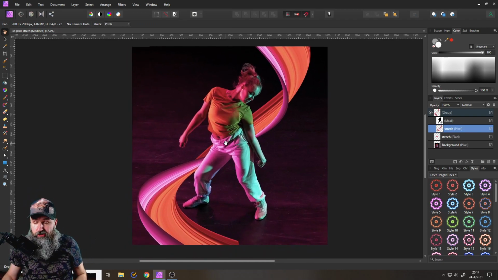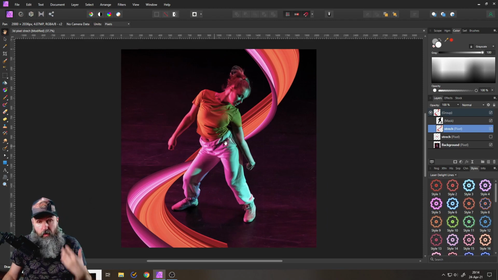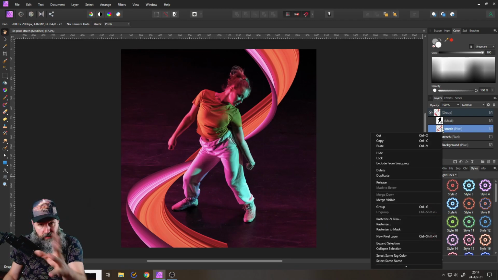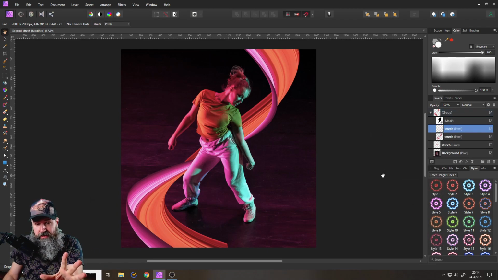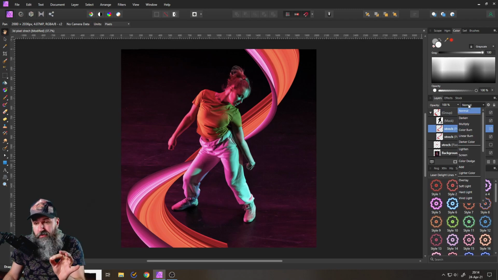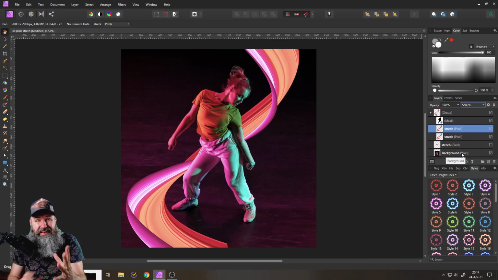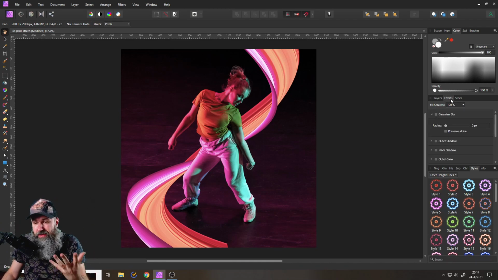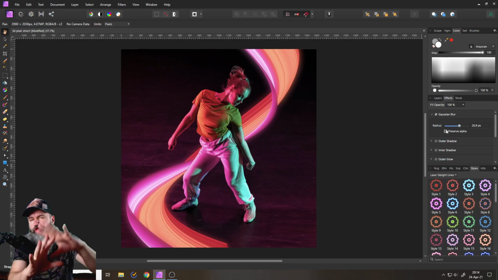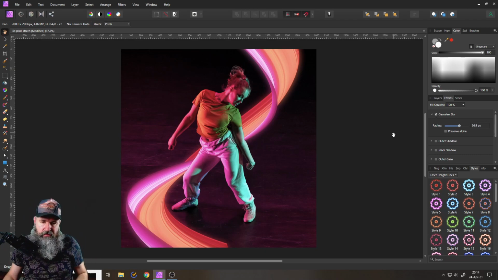Now, here is a trick that is really awesome. What I'm doing at that point is right clicking on that stretch that we have created here, and I will duplicate that again like so. And then I'm going to set the blend mode to screen. You can see suddenly it starts to glow really cool, very dynamic, very energy powered. And then you go to effects and you want to use a little bit of Gaussian blur, and this can even give you this little bit of shine around that, right? So this makes it even more cool.